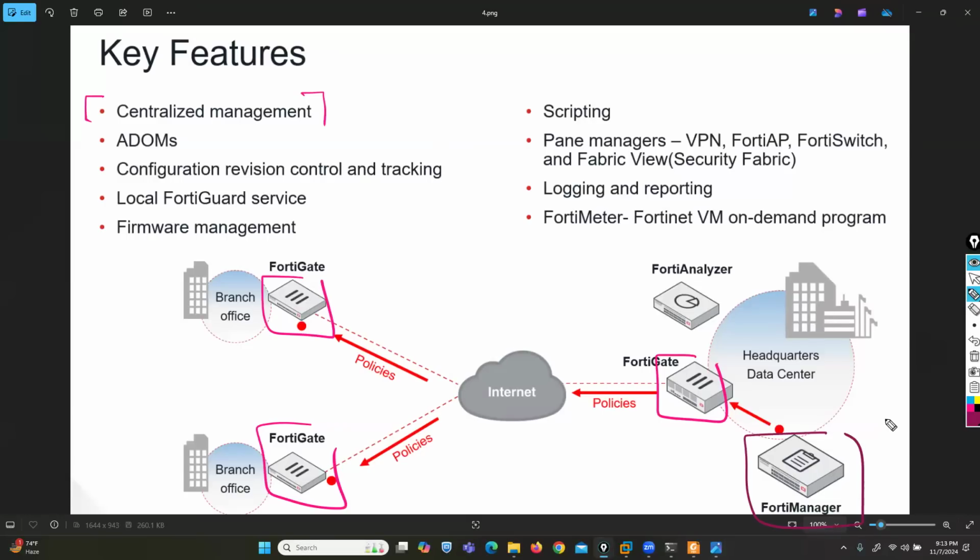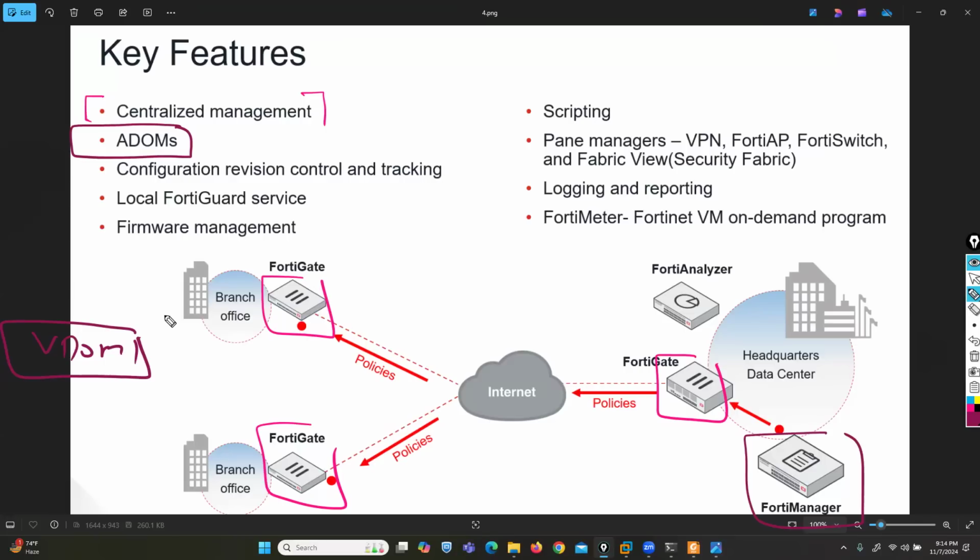In FortiManager, you can go with a concept called ADOM. If you remember in FortiGate firewall, we have the VDOM concept. What is the VDOM concept? Ramana, can you help me? No, sir, I did not work on that. Okay, VDOM is a virtual domain. We can divide our single firewall box into multiple virtual firewall boxes. It's a common concept.